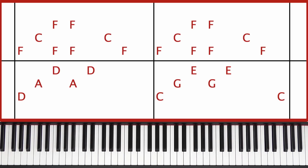Hi and welcome to this first lesson of the song The Titanic. Some call it My Heart Will Go On or Hymns to the Sea. I just like to call it Titanic. So let's take a look at the right hand. First you play an F, a C, and an F and an F together.